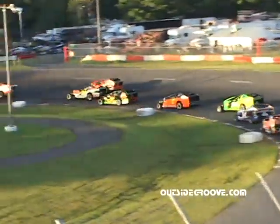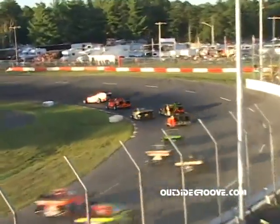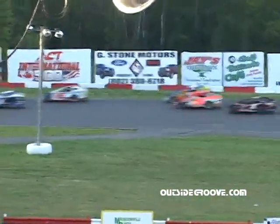Boy, they're playing bumper tag big time in the middle of the pack. Nick Hewitt's trying to muscle his way through. Meanwhile, three wide for the second spot. Rivers backs out of it, though, going into turn number three. Mike Finney in the 69 is already up to the second spot and challenging for the lead off the fourth turn. Finney looks down to the bottom. Pelkey holds him off, however. Finney in that 69 runs the bottom of the racetrack. Pelkey likes the top of the racetrack.